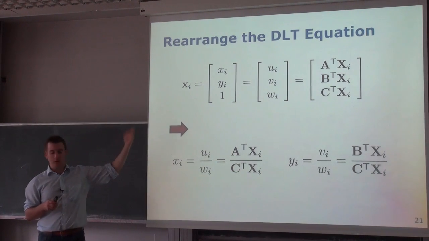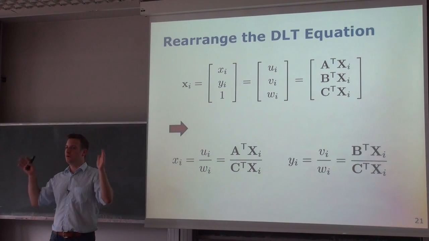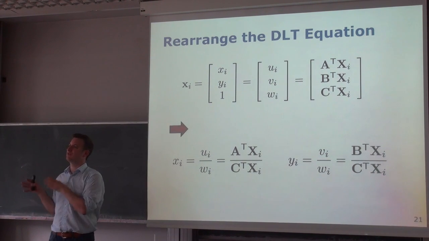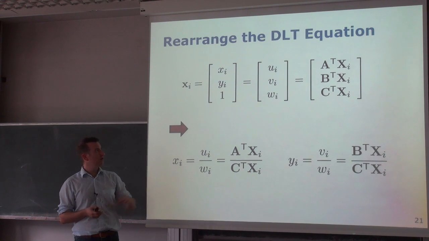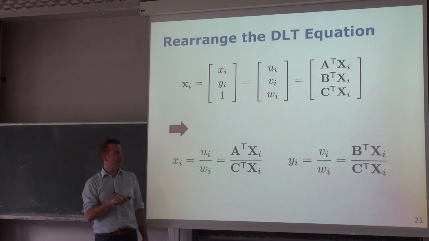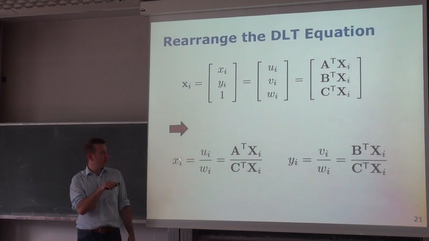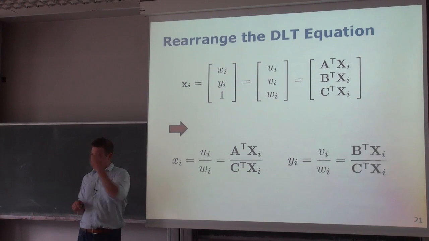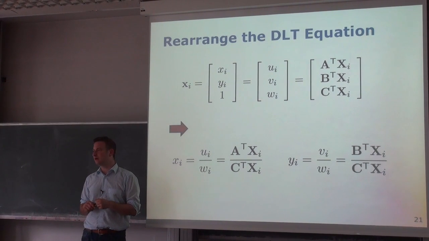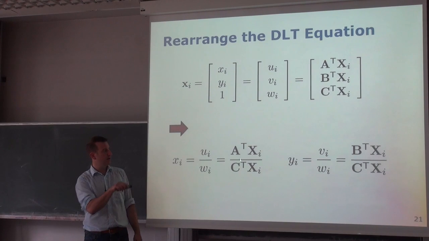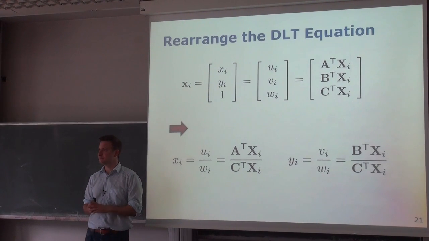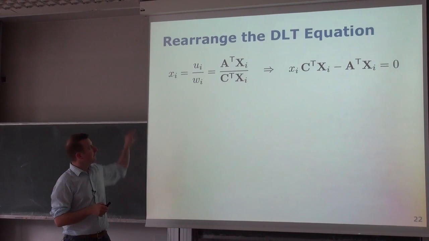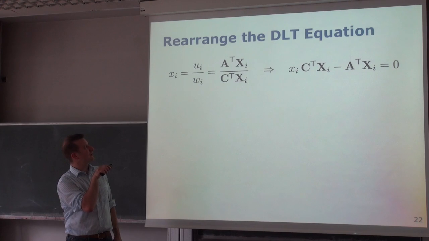The only thing we did so far is look into what happens if you multiply the projection matrix and our point in the 3D world. We introduced these auxiliary variables a, b, and c, and then we can express the x coordinate and the y coordinate, where we expect this point to end up on our image plane, on our chip, in this way. Okay, so just put them here, and then we can do a slight rearrangement.